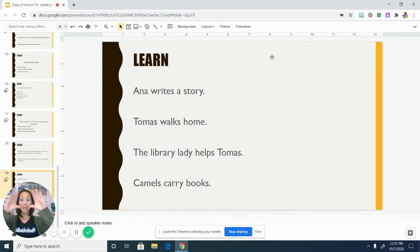And in the picture space above, you could just choose one sentence to draw a picture to go along with. If you wanted to try to split your paper into three parts at the top where you draw three smaller pictures, it's really up to you what you do with the picture part. We're just looking for three really good, complete declarative sentences that start with a capital, they end with a period, they tell us information, and try to find a way to really write that good first grade sentence that adds a little bit of extra detail to make it more interesting.